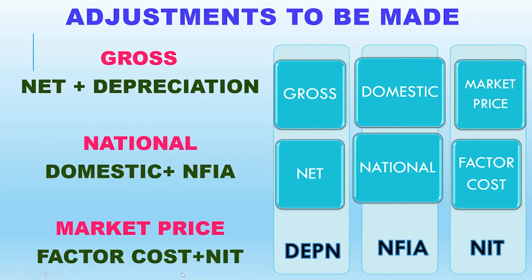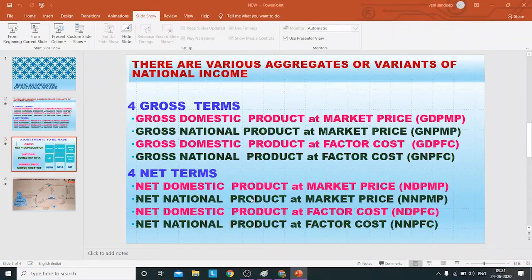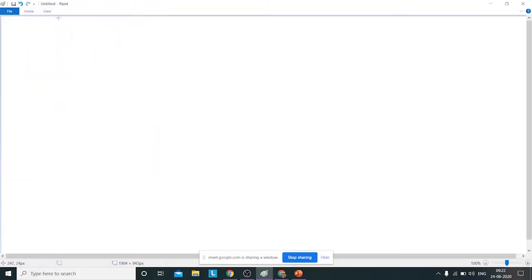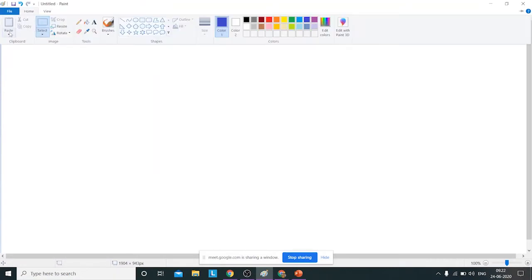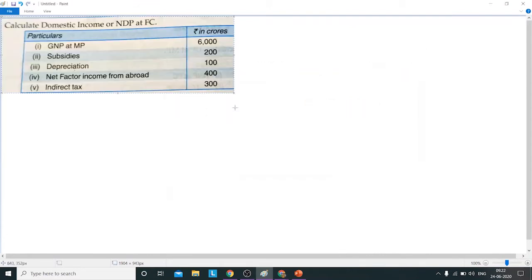Okay, so we will do some numericals now. I'll add a question now. You have to copy the question into your classwork. Make a column and copy. Is it visible to you? So we will see how to solve this kind of question.